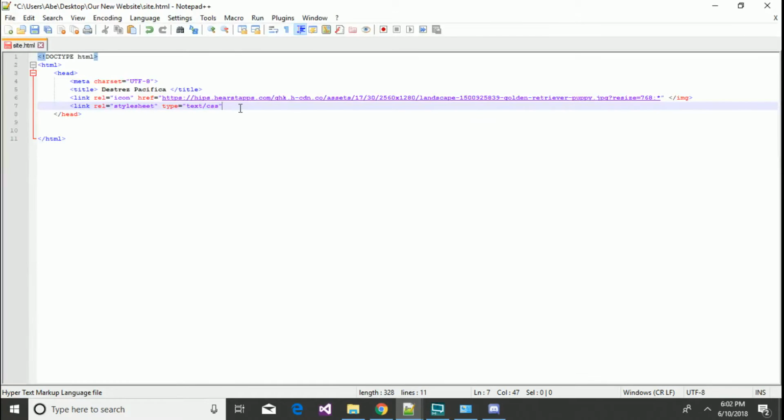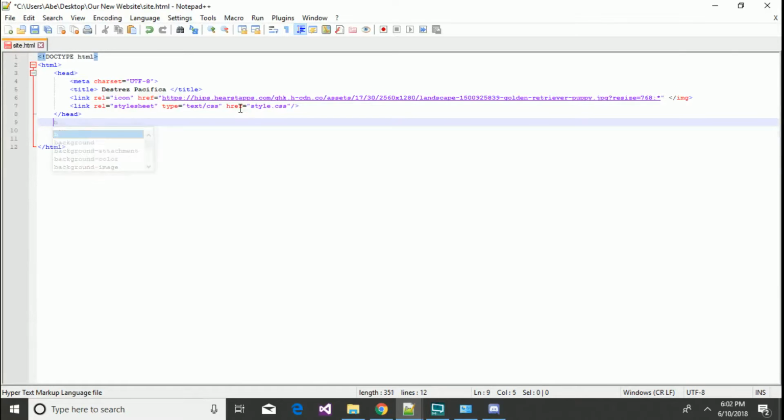So type is equal to text/css. Href is equal to style.css. And we're going to actually include this file later. Right now, it's just a little twinkle in my eye. And so, relevance: you don't need it anymore, but you should still include it. It tells it this is CSS. Type is equal to text/css. Href just tells you the path. It's inside of our current working directory, so it just knows to search there.